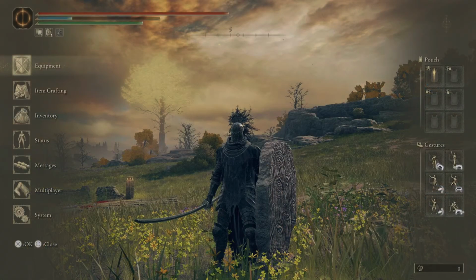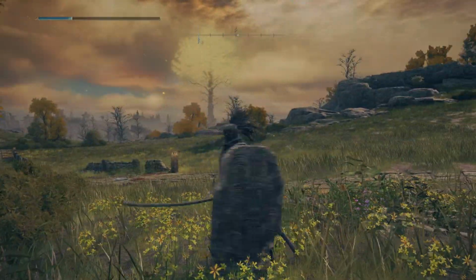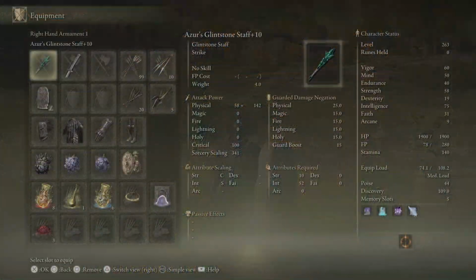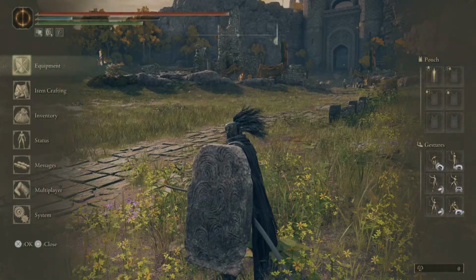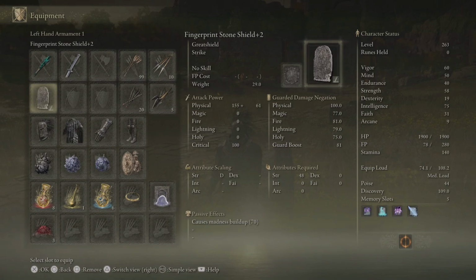I love this shield. I will admit though, it looks incredibly stupid. Just this big chunk of stone or something. I mean, obviously it's in the name Fingerprint Stone Shield, but I don't know, man. It looks stupid, but it is a beast of a shield. God, I wish there was transmog in this game. That would be really cool if they had that. But, you know, whatever.